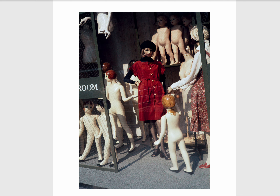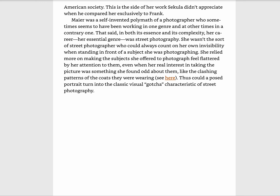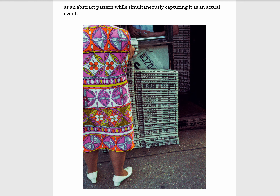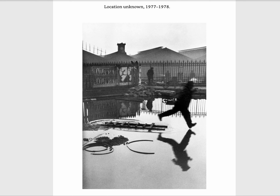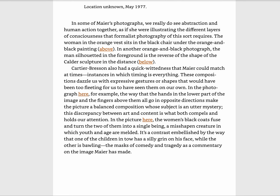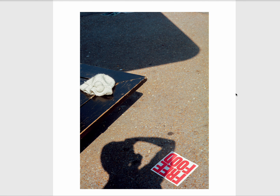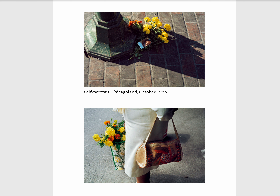She never developed the majority of her work. They were auctioned off and uncovered, and there was a collector attempting to bring her photos to life and allow the public to see her work. What I've been noticing in the pictures included were some of the compositions and how they were arranged. This is still the introduction, so there's not a lot of sequencing. She does a lot of self-portraiture here.